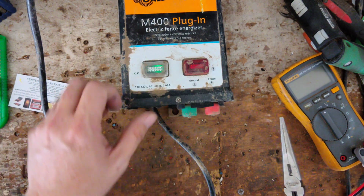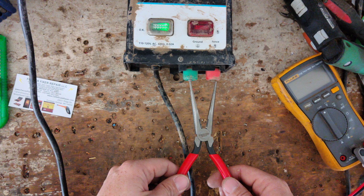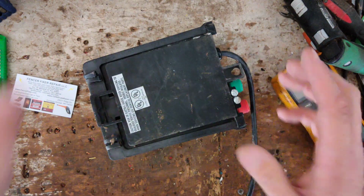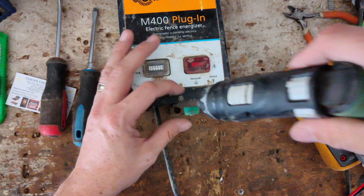I got new boards here in stock, so we could have put a new board in there, but it's old school on the inside. So as long as you know how to test components and desolder and solder, know how to test electronic stuff, you can fix these old boards. Not every time. It depends on how bad they are, but typically we can do that. So we'll pull it apart and show the inside.